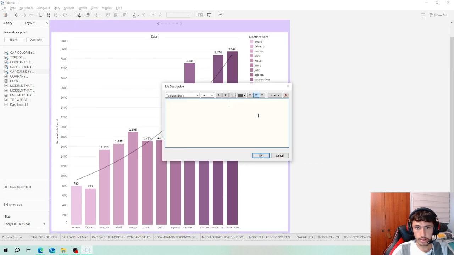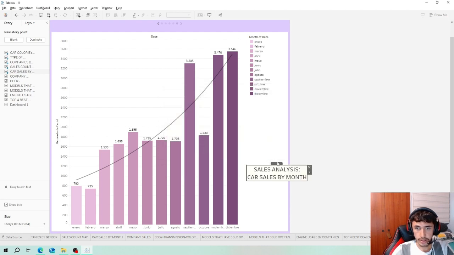Again with the title car sales by month. Sales analysis, car sales by month. So the story is telling the first part, sorry about it.